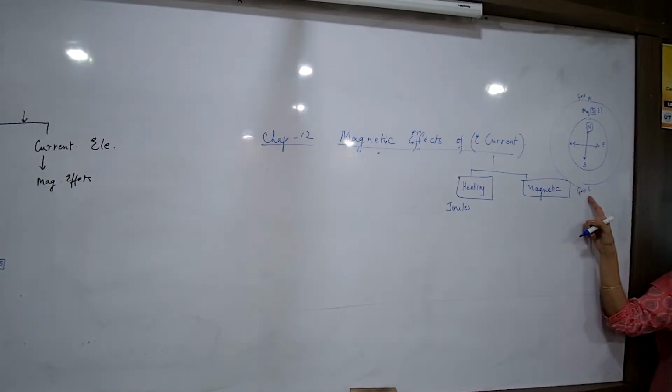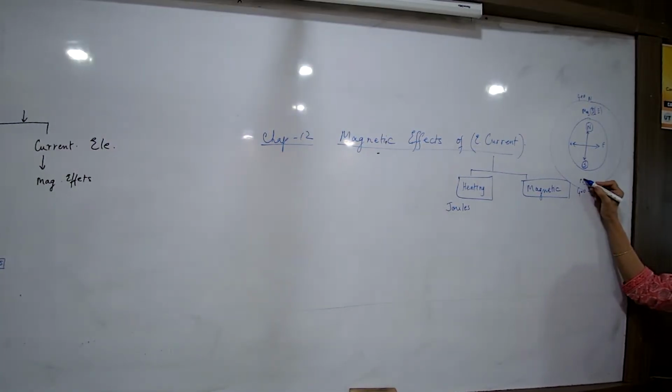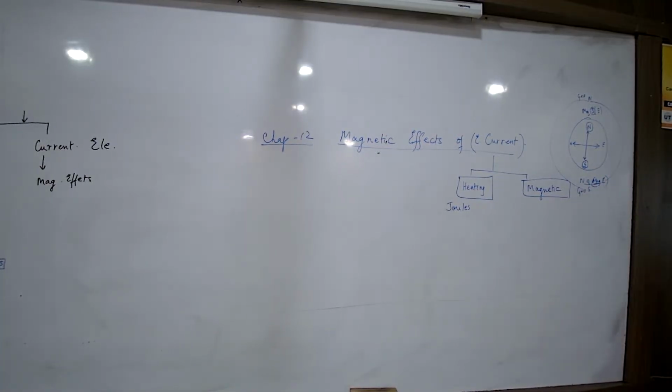This is the geographic south. Correct. This is your Antarctic region covered with ice and all that. But the south pole of the needle obviously has to get attracted towards the north. So this is the north of the magnetic earth. If you are talking about the magnetic field of the earth, this is the north, that is why the south is pointing towards it. Okay?